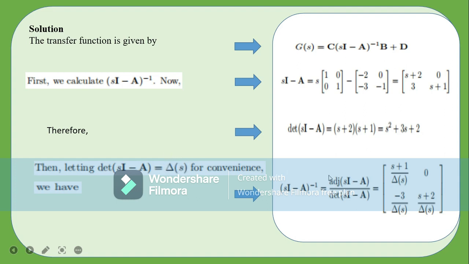So to make our work look a little nicer and not complex, already we have determined the determinant, so we just go straight and do this. We have told you that the inverse of this matrix means the adjoint of the matrix all over the determinant of the matrix. So now, how do we get the adjoint of this matrix?